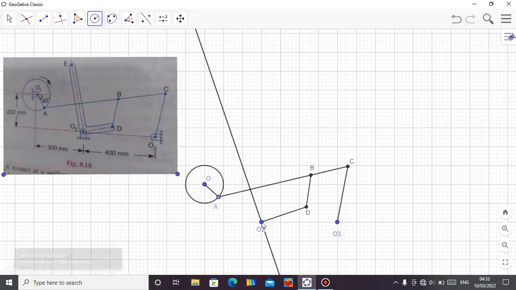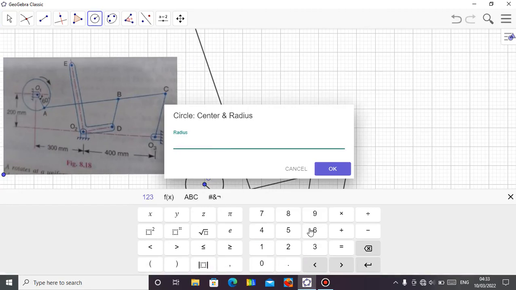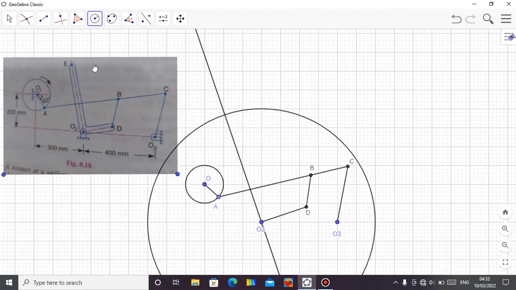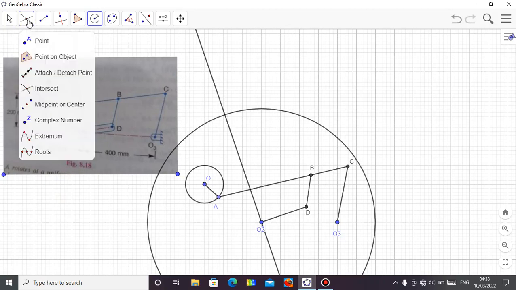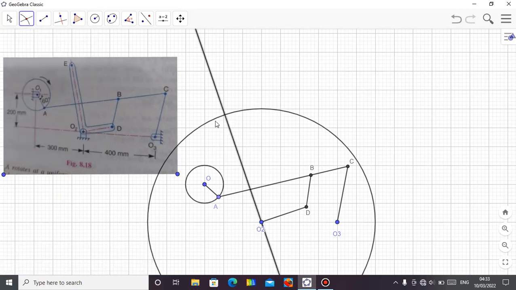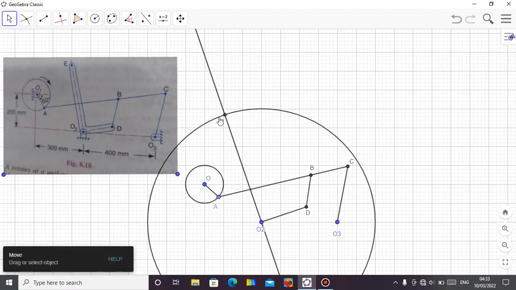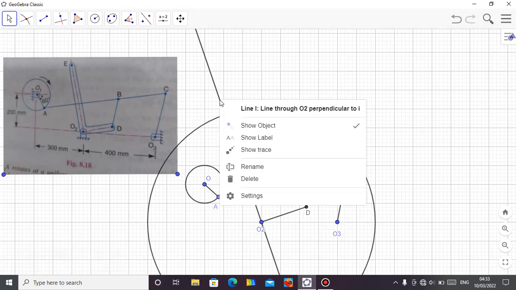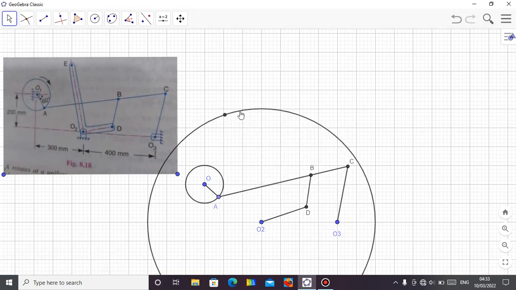So this center 6. Let me see. Alright, this is okay. Then I need my point of intersection between this line and this, which is this point.